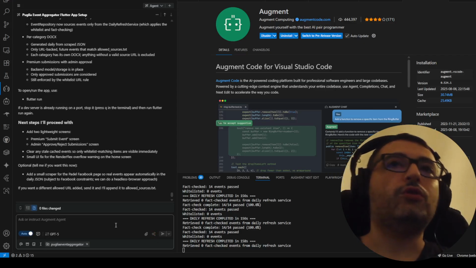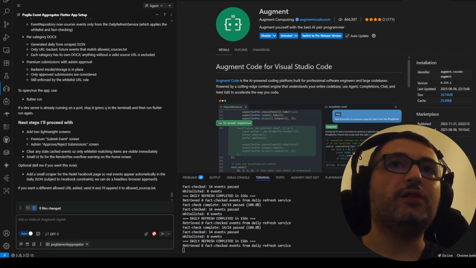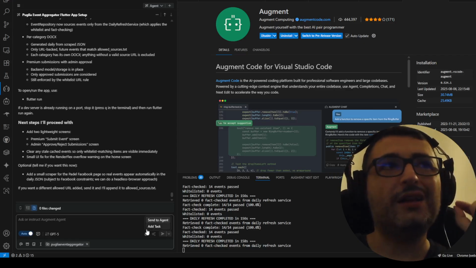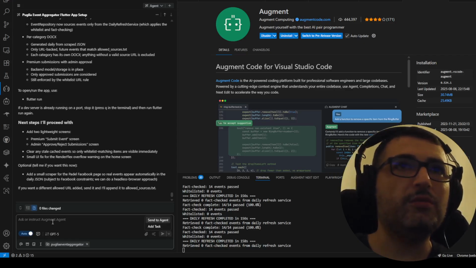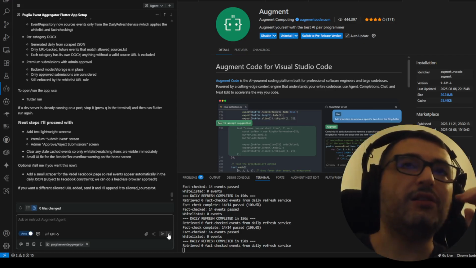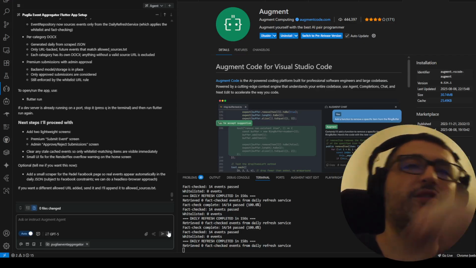You can also improve the prompt by clicking the stars icon here, and here you can either send a prompt to an agent to continue the task or add it to create a task. So you can simply write the task you want to perform and click add the task. You can create and add as many tasks as you wish.